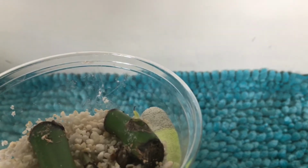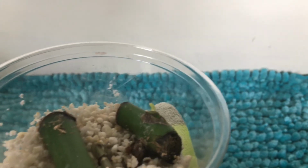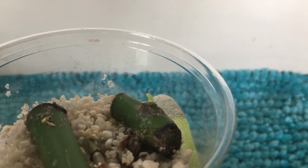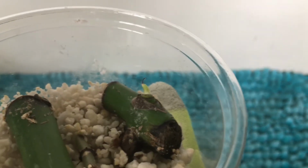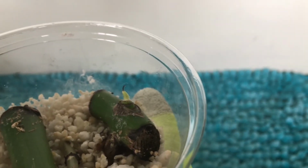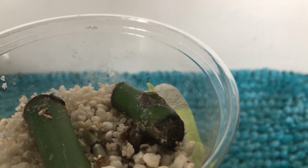Now the issue I've had with this is no matter where I've put this thing, it starts to rot. I've tried it in moss, and it was fine for the longest time. It started to grow roots, and then it started to grow. And then one day it just decided it was going to die, and it crispy down to nothing. That's how I got down to 3. When I got down to 4, I came home one day, and I look in the prop box, and there's tons of little bugs all over.